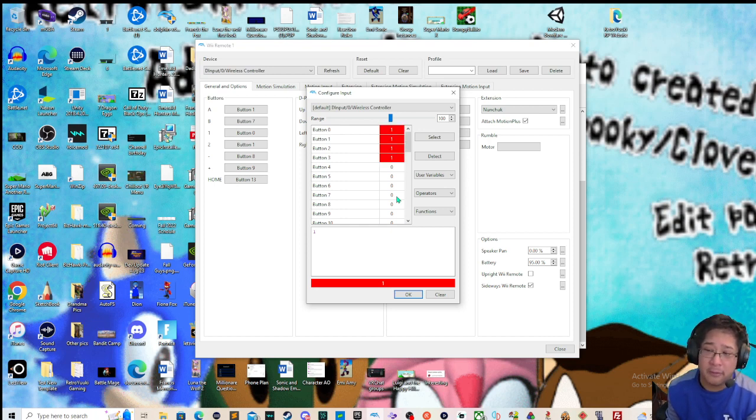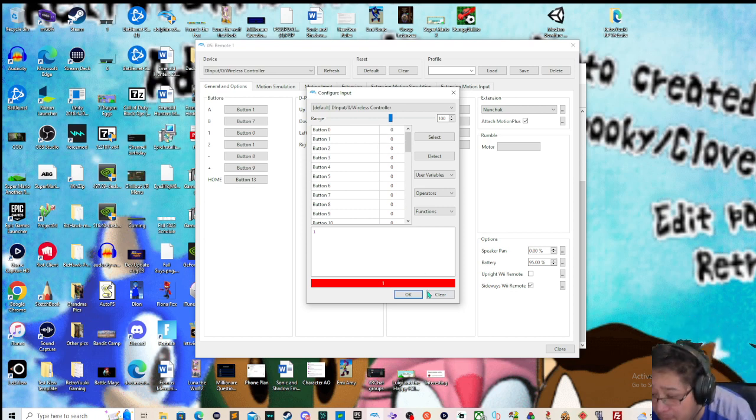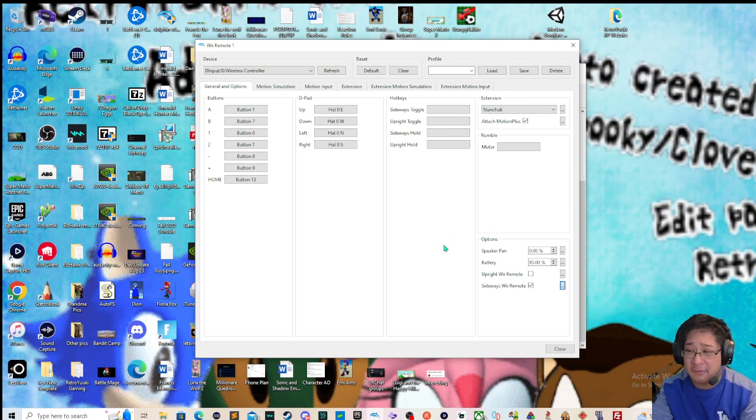So all these have different button values based on a PS4 controller, because that is the controller I am using to demonstrate the values of the button, as you can see here. Now, that does not mean you cannot change anything. Like I said earlier, if you have a good idea of your play style with the controllers, then you can input that into your PS4 controller. Will this also work for a PS2 controller?